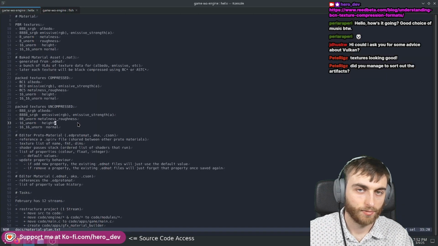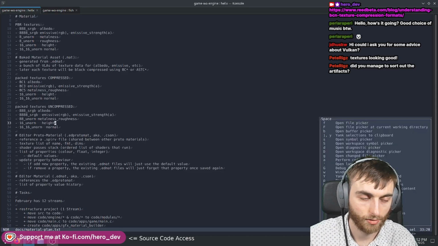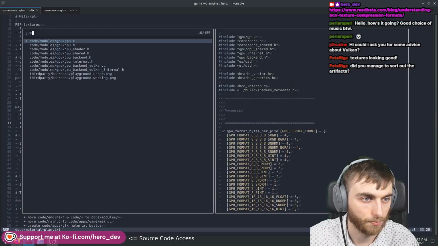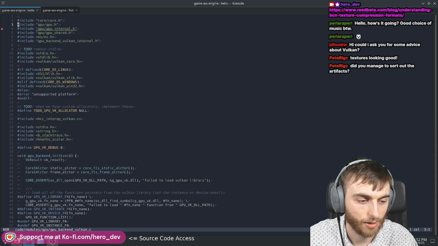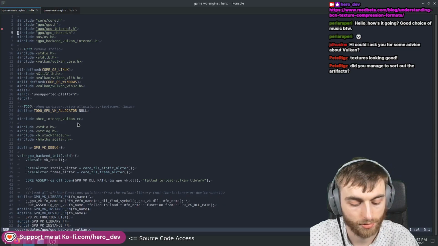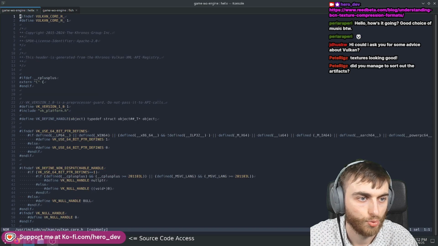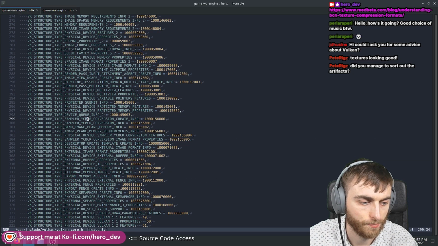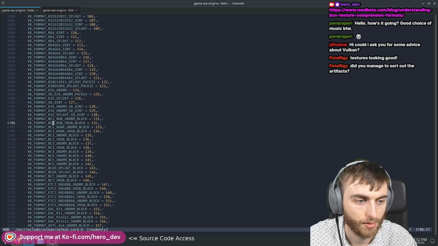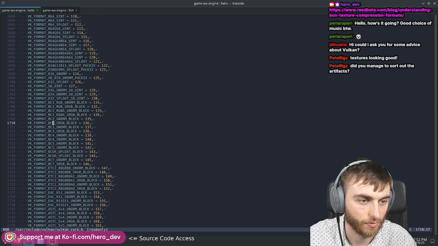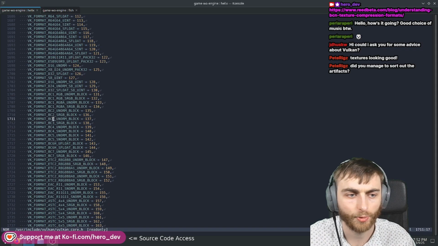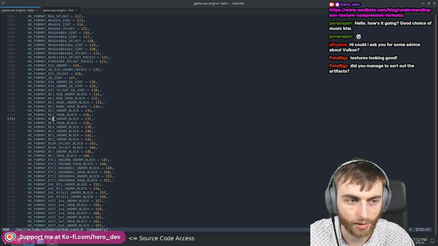Right, so with all that preamble out of the way, we're going to go into the Vulkan code base. And we're going to add support for BC1, BC, whatever, right? So we're just looking at what they have here, and we'll be like, oh, I like that.